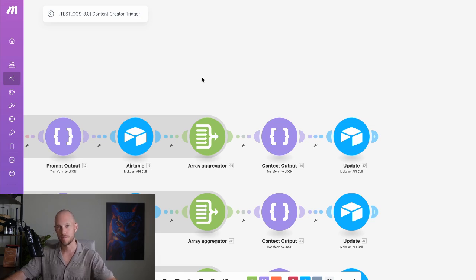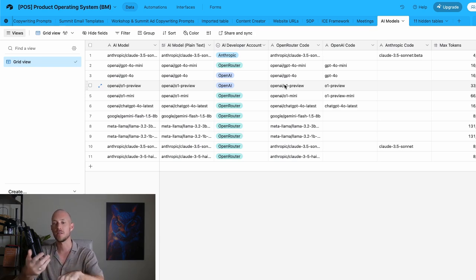So that's number 2. Number 3 is having some sort of base to build from as well. So like I said, I use Airtable. There's other good options out there like SmartSuite. To a certain degree, Notion could actually work as well. But having a base where you can have control over so many different parts of the automations themselves.